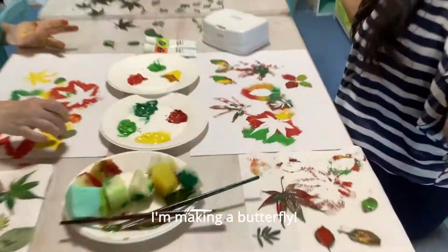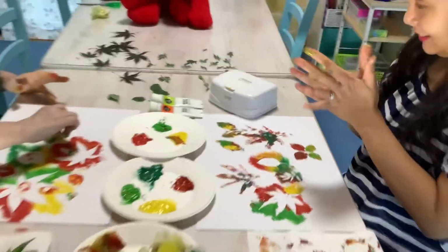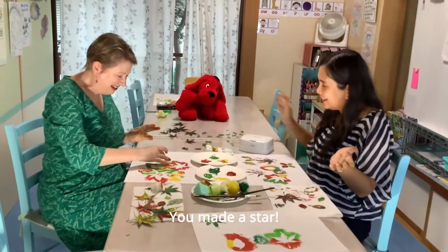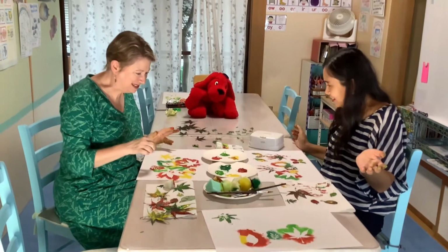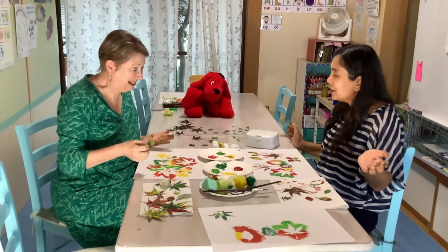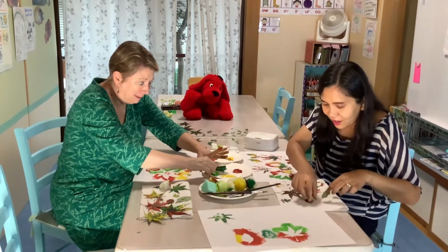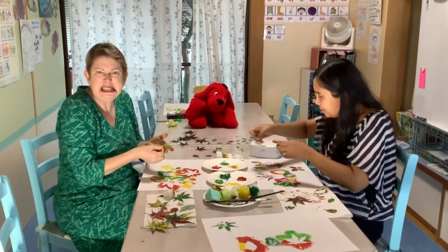Butterfly. Oh, yours is pretty. You made a butterfly. Oh, I love it. I made a nothing. You made a star. I made a star. Oh, I love my picture. I got an idea. Is this okay? Yes. I want to do that too. That was easy.